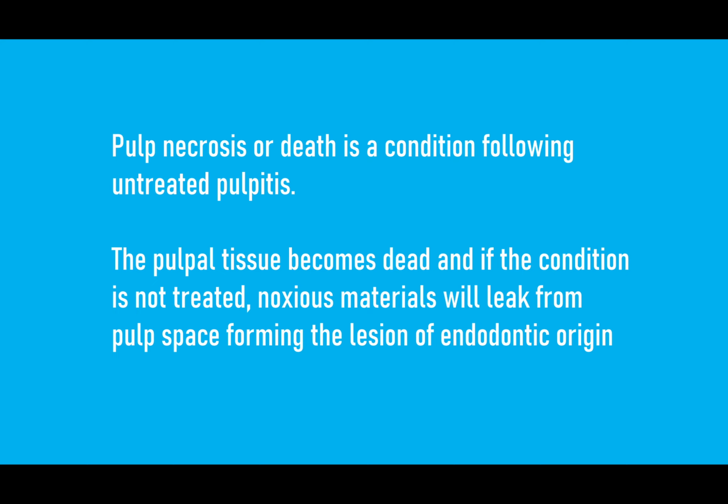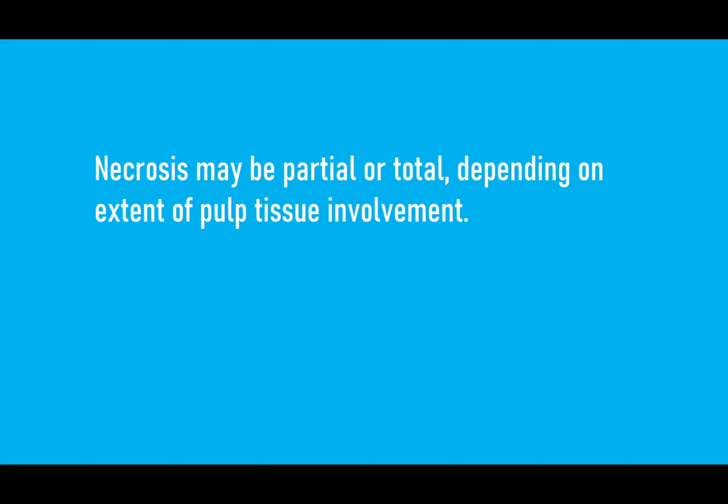So in simple words, we can say that if the tooth has pulpitis but it is not treated, it can lead to pulp necrosis. And if even the pulp necrosis is not treated, it can lead to periradicular lesion of endodontic origin. Necrosis may be partial or total, depending on the extent of pulp tissue involvement. Meaning, if a small area of pulp is involved, then there will be partial necrosis.